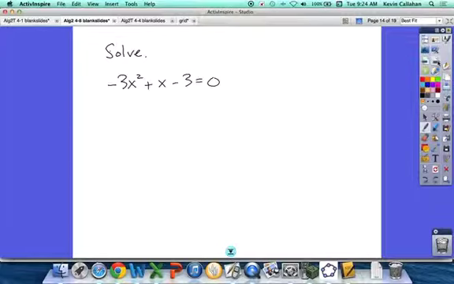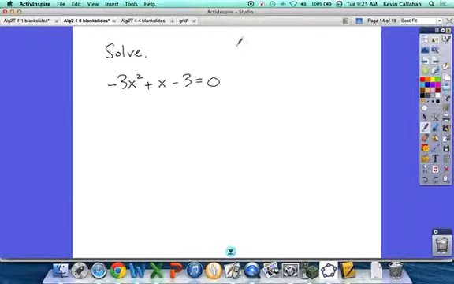So let's see. I'm going to just substitute into the quadratic formula, where a is negative 3, b is 1, c is negative 3, and see what I get. Now, you could try to store the a, b, and c in your calculator and see what you get. A lot of times these answers end up being fairly confusing. They end up having a ton of decimal places, so much so that you don't see that there's actually an i on the end of it because it's off the screen. So I'm not sure that the calculator is as good of a solution when you've got i's involved. So I'll show it the long way.